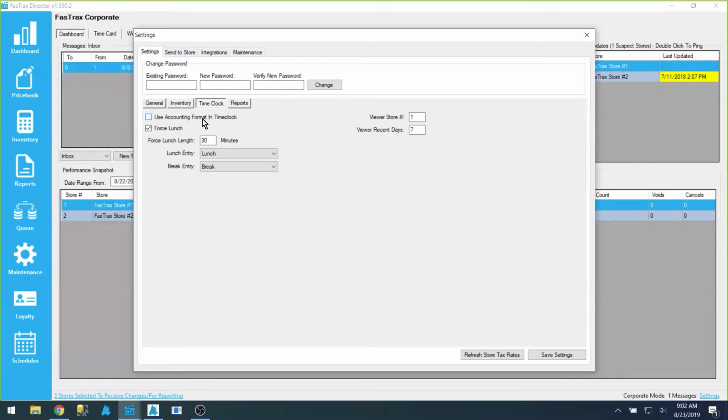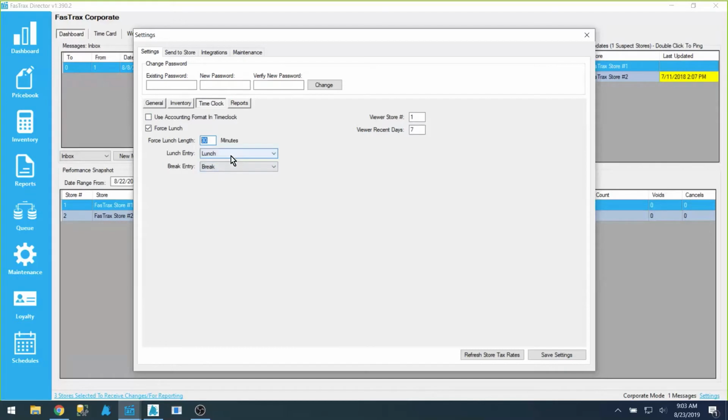This would change it from like 4 hours, 30 minutes to 4.5 hours. You can force a lunch, which would basically force employees to take lunch. You can force a specific lunch length, which in this case, that would mean that if you have the forced lunch enabled, that forced lunch length being set to 30 minutes, that means that I can clock out for lunch, but I can't clock back in before that 30-minute time period is up.